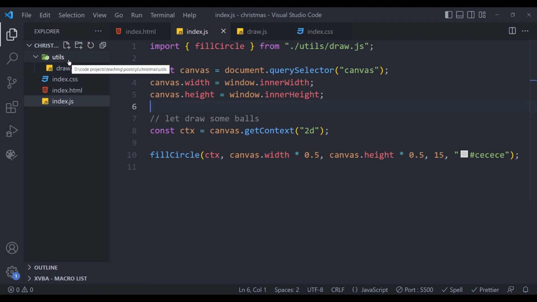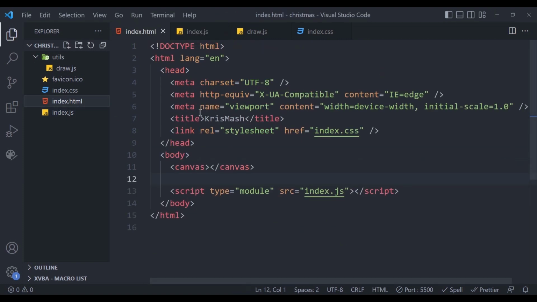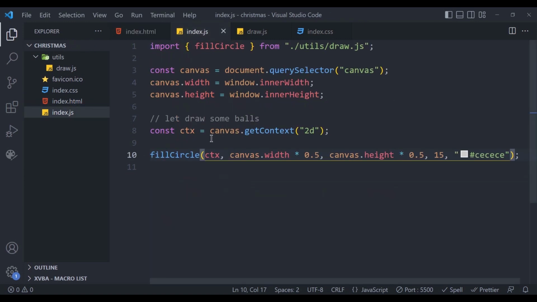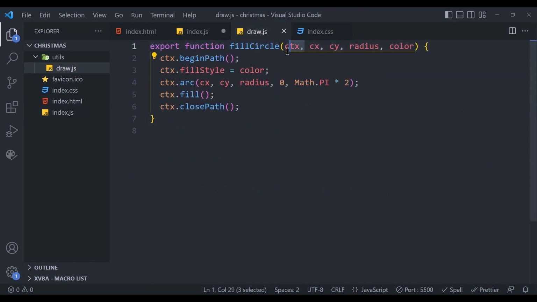Okay, to solve that problem, we're gonna need a state file. And why state? Why not? I don't like state. State gave me a headache. There's no choice here, man. Why don't you use ctx as the global variable here? You can access it from the field cycle function here, because we are using the module script here. When we are using the module script, we cannot access that ctx globally. No, I don't believe you. You show me, man. Okay, gonna delete that ctx here. Also in here too.